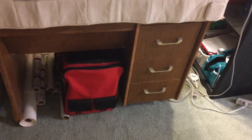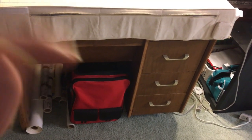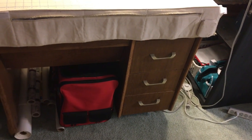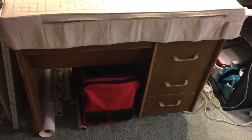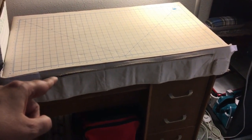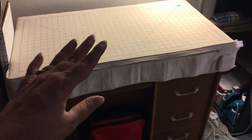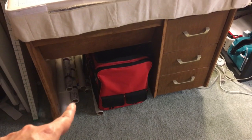This right here was my great-grandmother's sewing desk. It had her sewing machine inside of there, and over the years it just got beat up really bad. My aunt has the sewing machine. I kept the desk, and what I decided to do was staple an ironing pad over it. That's where I do all of my ironing. Underneath it, these are different types of contact paper.